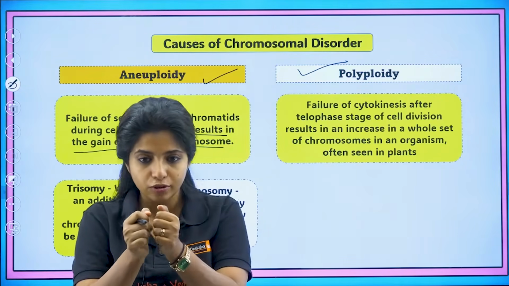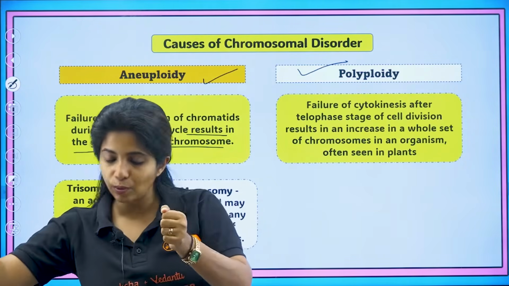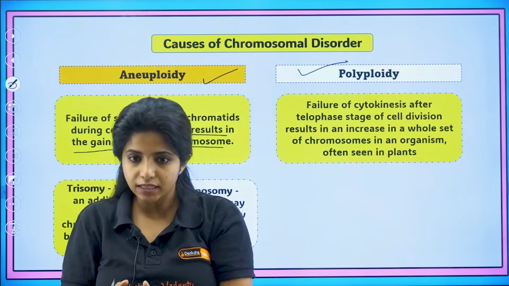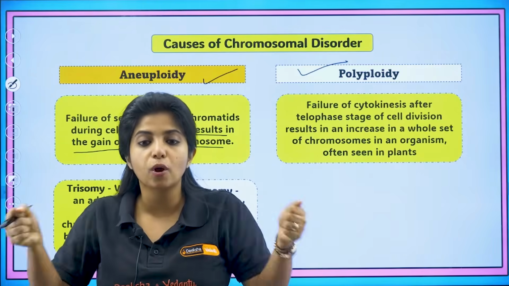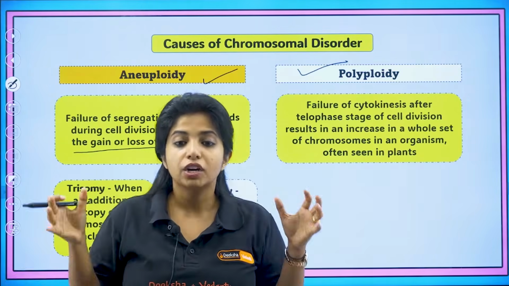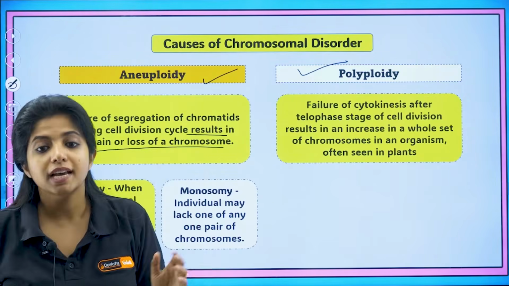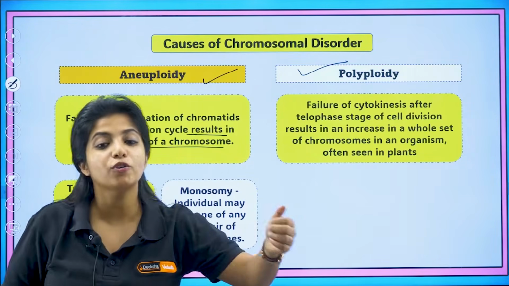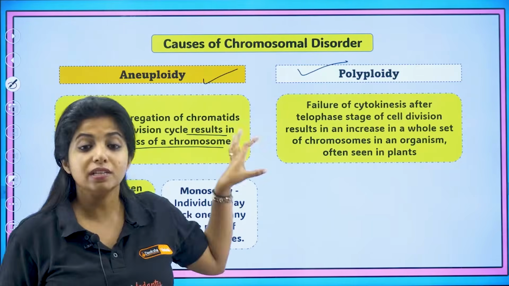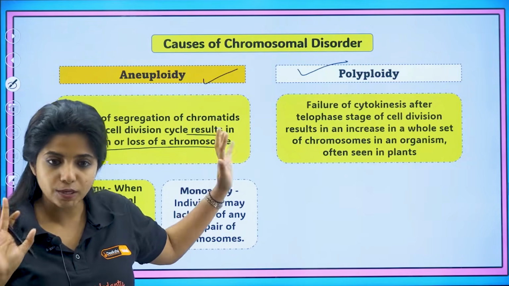So what happens usually when cell division happens? This set of chromosomes goes there, this set of chromosomes goes there, and the cell is divided. But over here, suppose there is non-disjunction happening, there is no proper division, my dear children. Do you think this segregation can take place properly? The answer is no. Which is why you can get an extra chromosome or you may lose some chromosomes. So this is aneuploidy, which normally takes place in the human body.